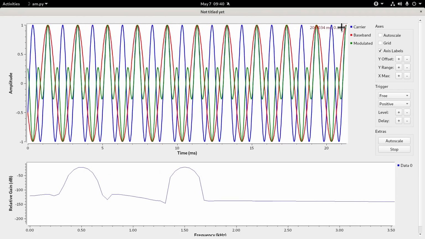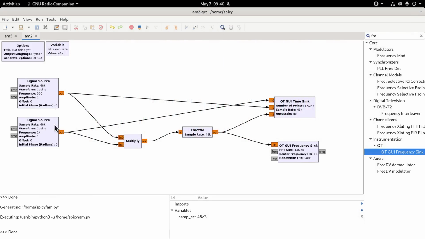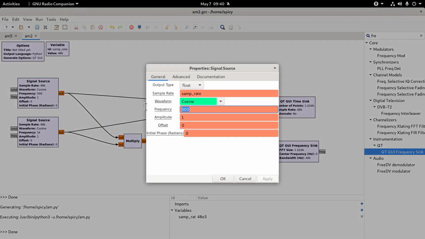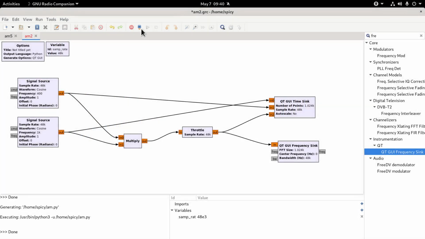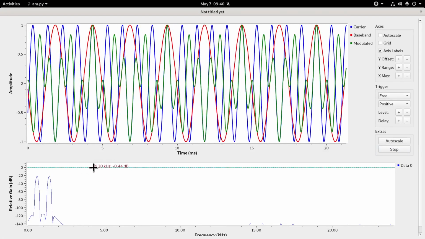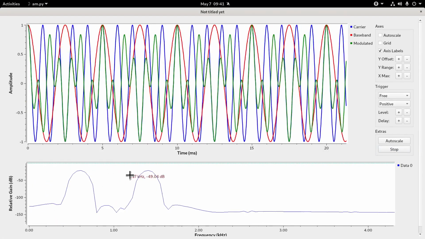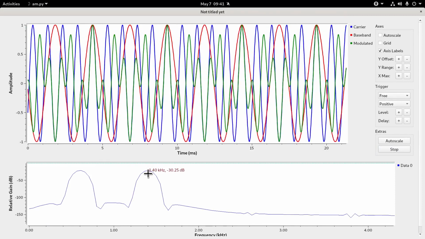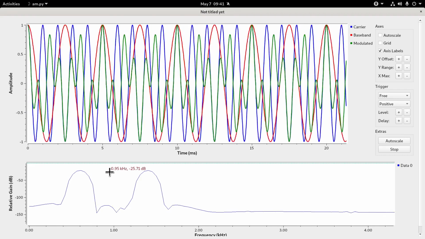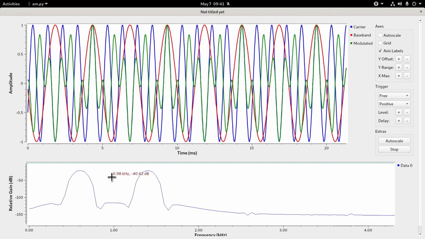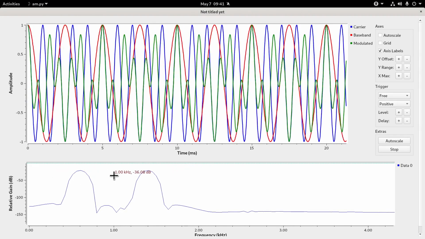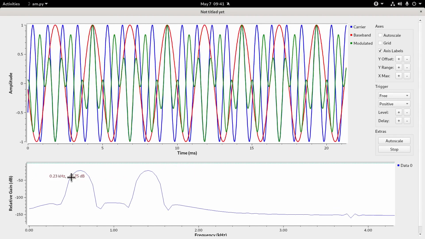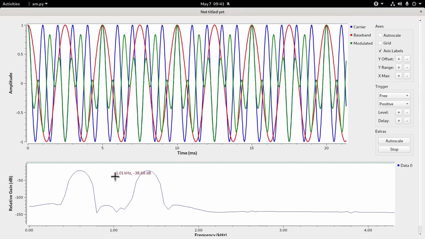Okay, so if I made that baseband signal 400 instead, and did the same thing, have a closer look at that, you'll see that that's now 1400 and 600, because that's 400 off 1000. So you can see what's happening here. The frequency of the baseband that we're mixing with the carrier will determine essentially the bandwidth of this thing, because the higher the frequency, the more it spreads out from the center. Okay, so just keep that in mind.